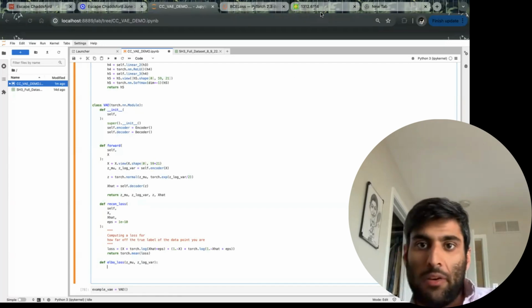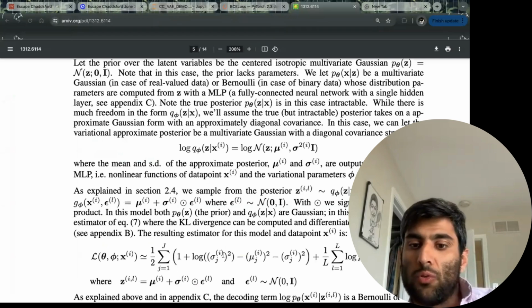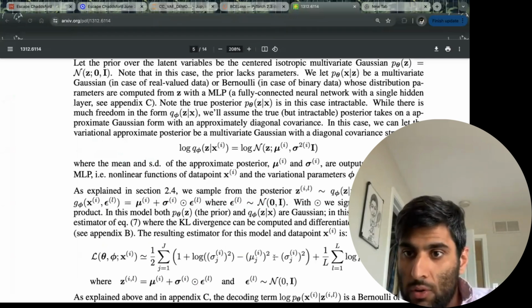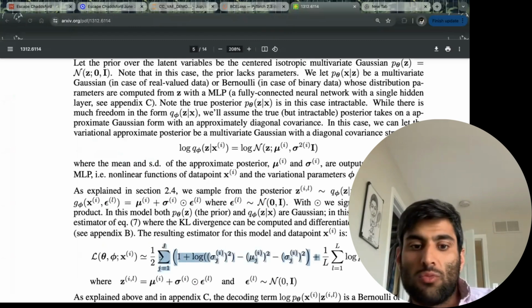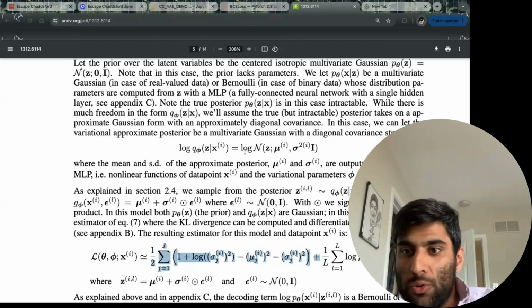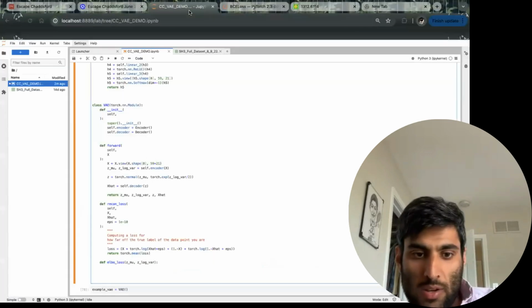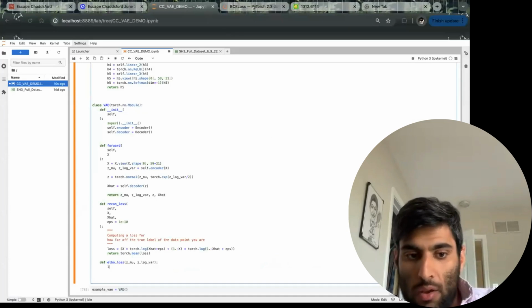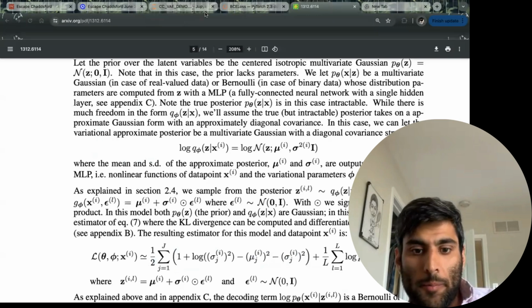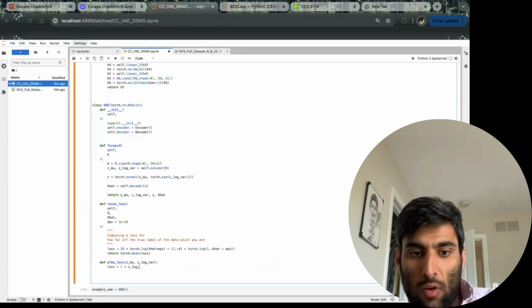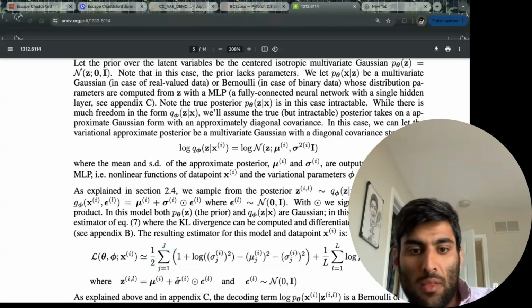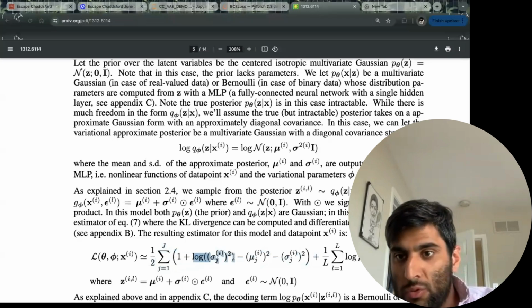For this particular function, I always refer to what's in the original paper to do the calculation, and you can see the equation is written out for us right here. There's no built-in torch function for this, but it is just an arithmetic expression, so that's pretty easy to write down. The loss will equal 1 plus z log var. This term is the log of the variance, so I don't have to do anything.